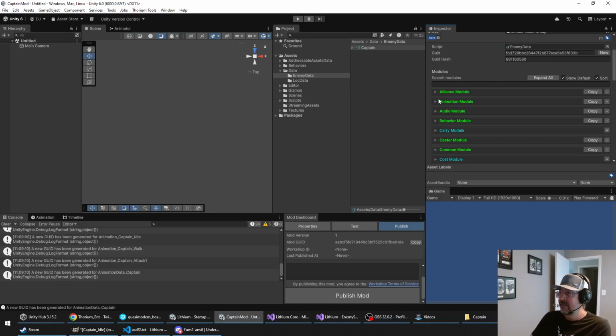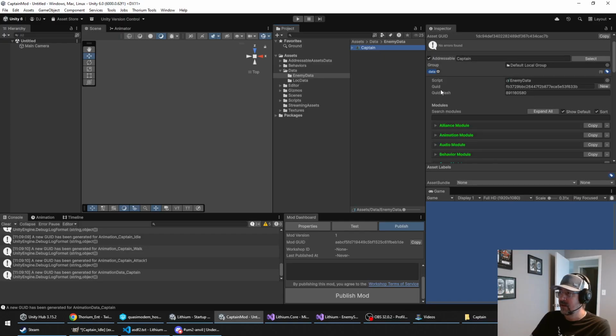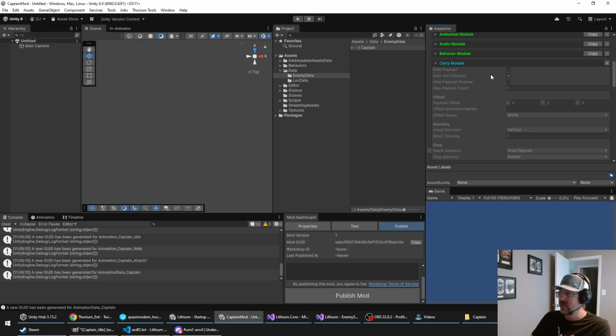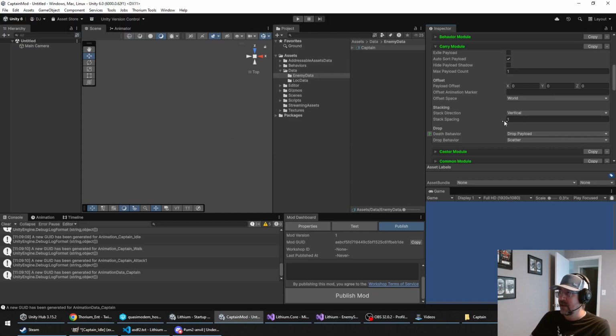Yes, so green means that you have overridden the base module. Every enemy data object comes with a set of default modules, and if it's blue, it means it's just getting the defaults. If you want to provide your own carry module, for example, you hit this little plus button and it'll turn it green, and then it'll enable it for editing. So now you can go override stuff that the base provided to you.